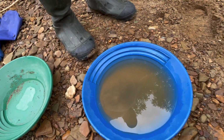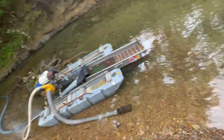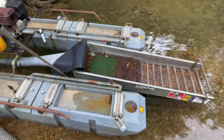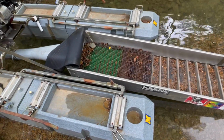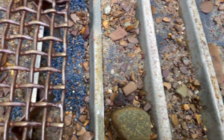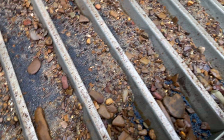Yeah, for sure. Let's show them what the box looks like before we pull the mat. And when we're talking about the top mat, we're talking about that green mat. It's cold, isn't it? It is cold. Yeah, it's a miracle mat. Look at all that black sand. I know. It's loaded in there.